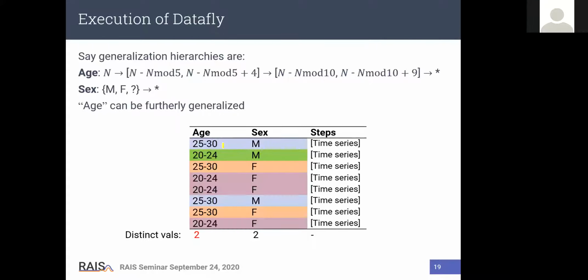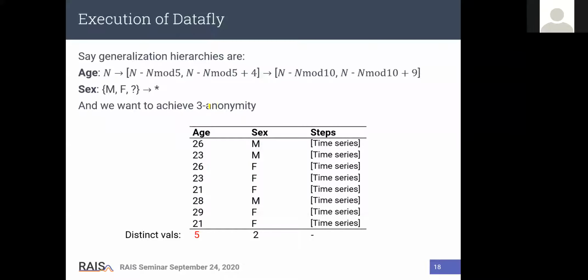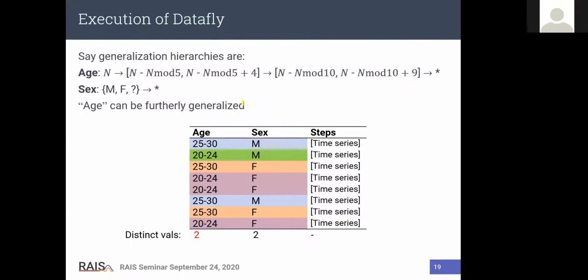And so this can be generalized in these 5 range bins. And still, this is not sufficient to achieve our goal, which in this case is 3-anonymity, because there is still this guy who is between 20 and 24, and is male, and this is the unique one.